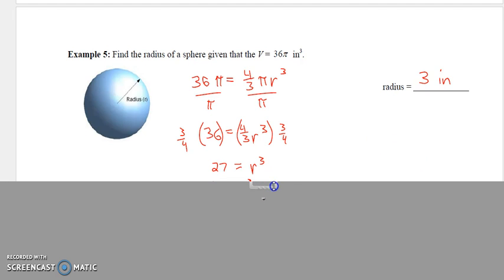Now, if you think about it, you've done this more in algebra too. When you have an r squared equals a number, or an x squared equals a number, and you're trying to solve for that variable in algebra, you want to go from r squared to r, or x squared to x, you do the square root, right? Well, if you have r cubed, and you want to turn that into r, you have to do the cube root, okay?